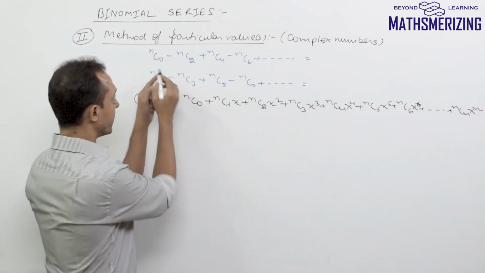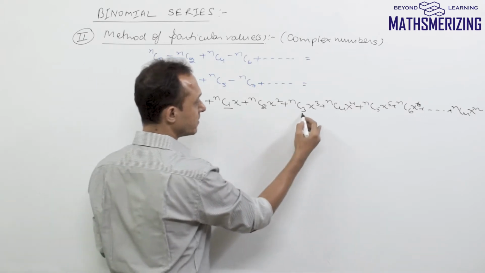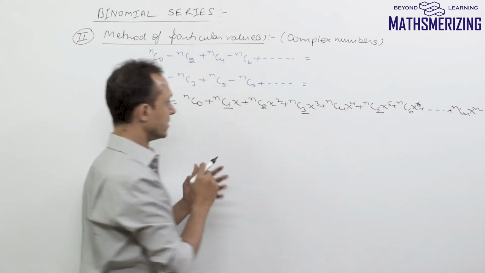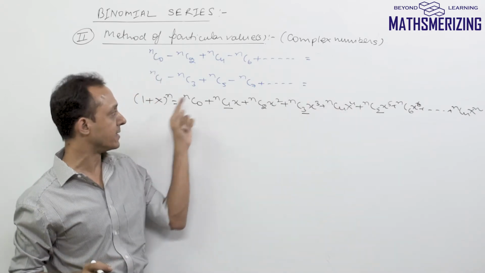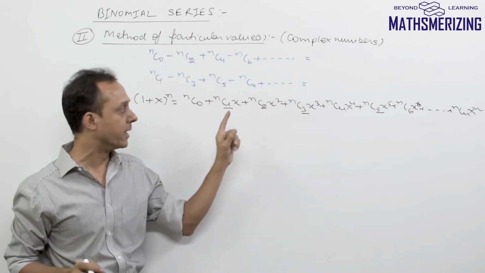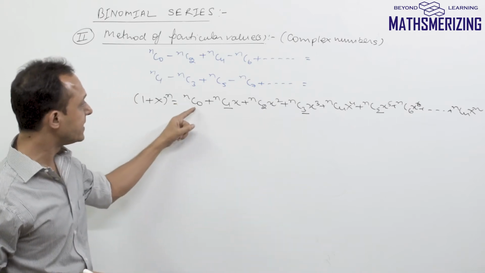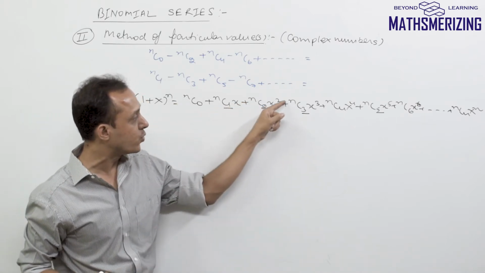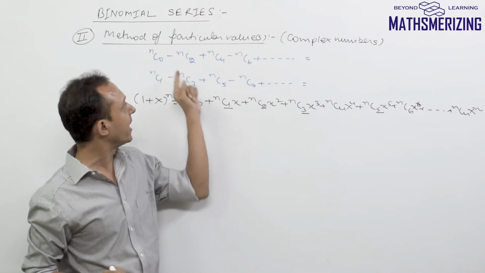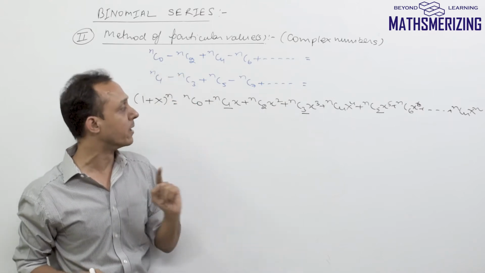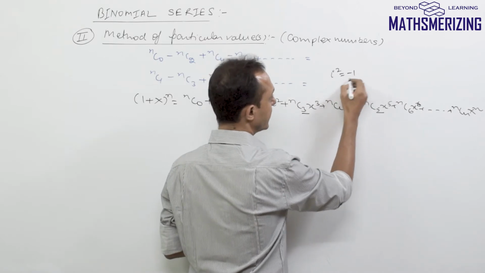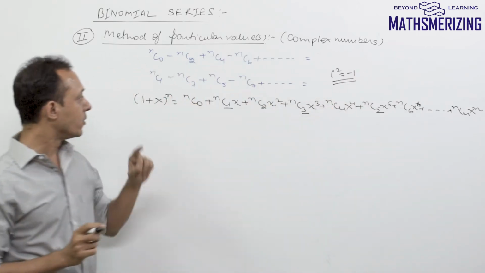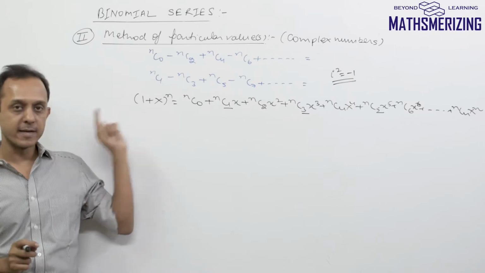Now for the first series, I need to eliminate these terms, which are x, x cube and x5, and it can be done. I can consider (1 minus x) and then add them, so then it will be eliminated. But the problem here is, if I get nC0, I'll get plus nC2 into x square. So when I get this x square, I cannot make it negative with any real number. What I know is that iota square is minus 1. So what I'll do in this question is, I'll put the value of x as iota.